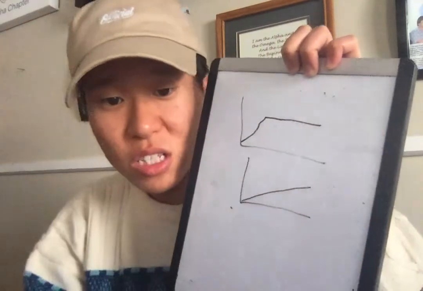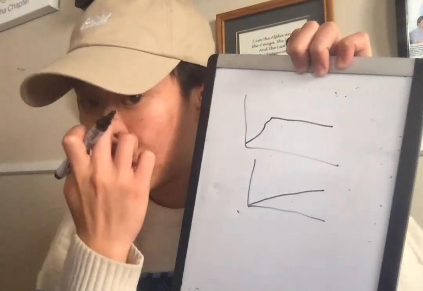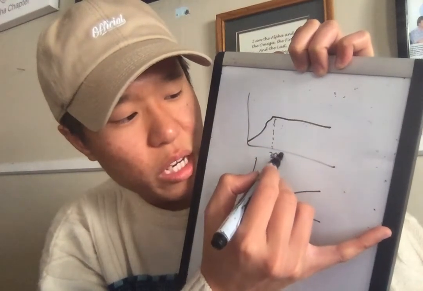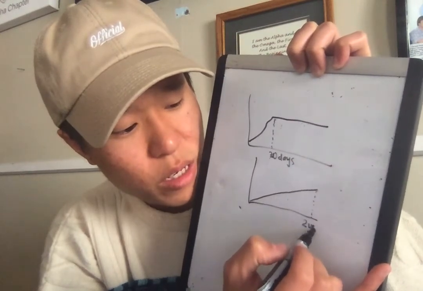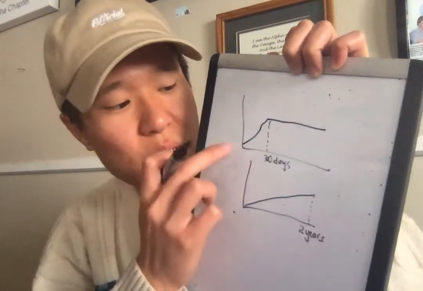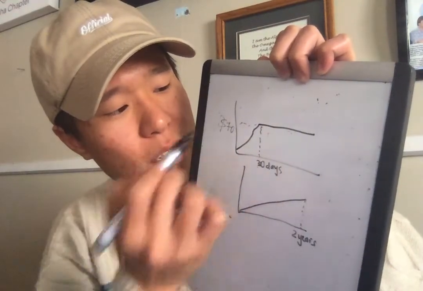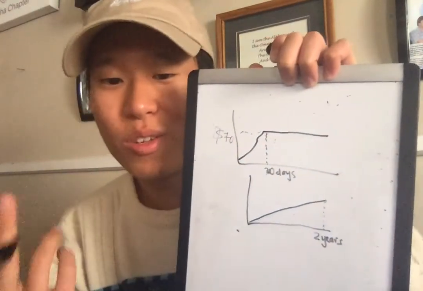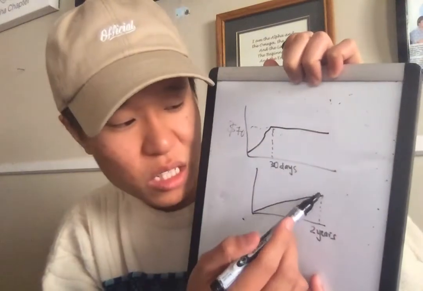So not knowing how your LTV evolves over time can prevent you from knowing how much you can spend to acquire a customer. So let's say if your LTV rose to $70 in the first 30 days, I'm going to label this properly so you guys can see 2 years for this scenario. Okay. So if your LTV rose to $70 in the first 30 days, don't you think you'd do something a little different about your ad spend rather than discovering it takes 2 years to actually make $70?